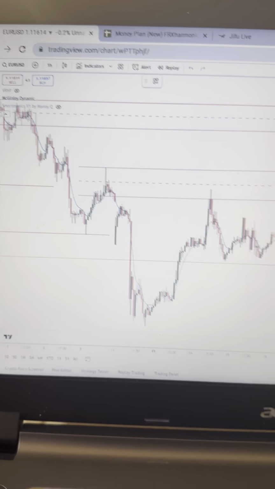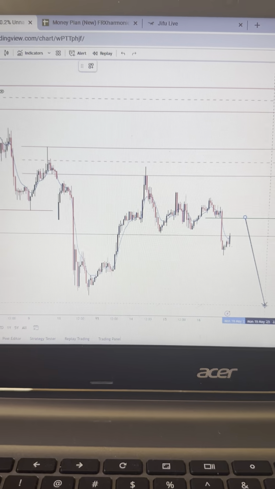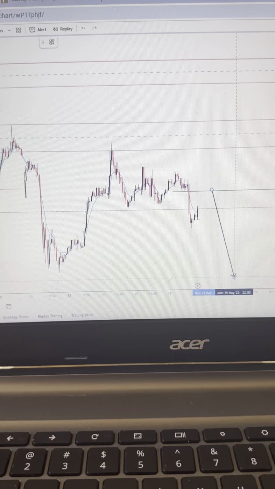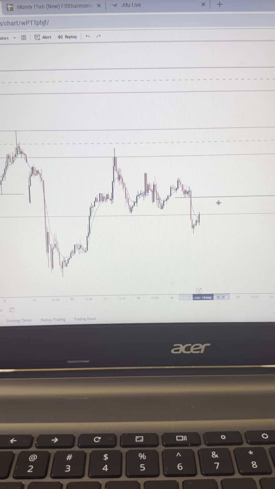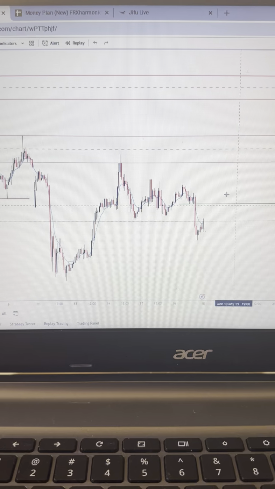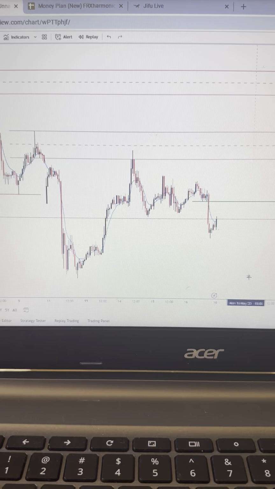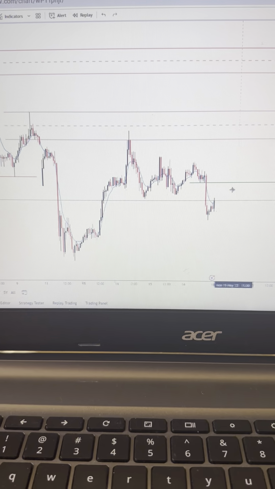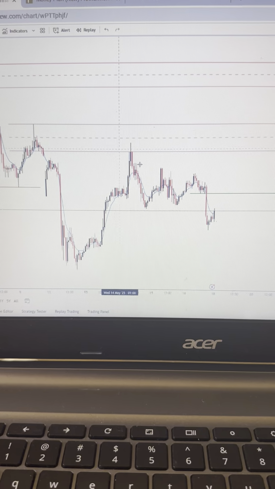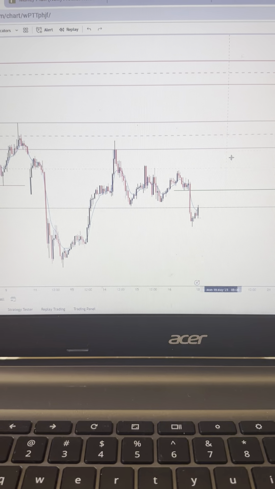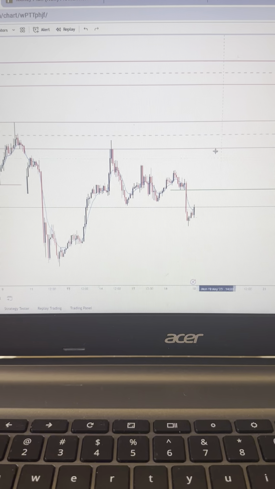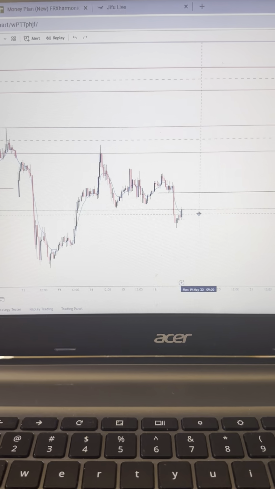This is the Euro USD. This is the weekly analysis on Euro USD. We are looking for a sell opportunity. If the market comes to this zone and gives us any type of price pattern indicating that the market is ready to sell, we're going to take the sell. If the market violates this zone, comes up a little higher to this liquidity block, we're going to look for the same thing, a price pattern indicating on a lower time frame that the market is ready to sell, and position ourselves for a sell in the market.